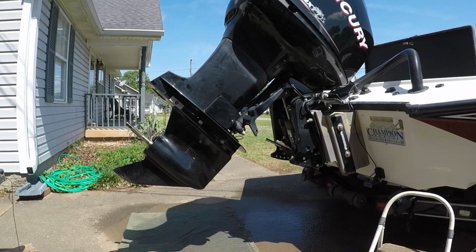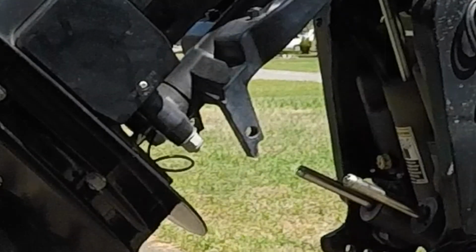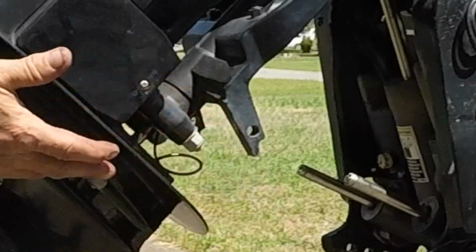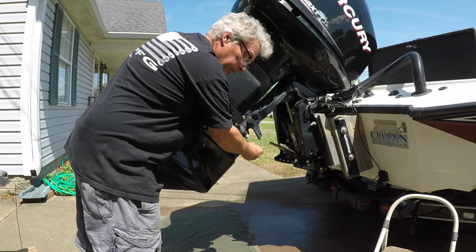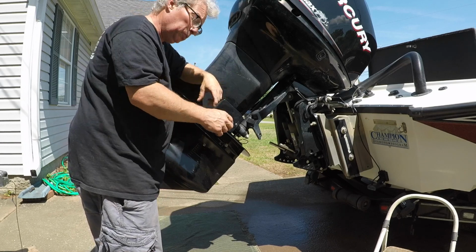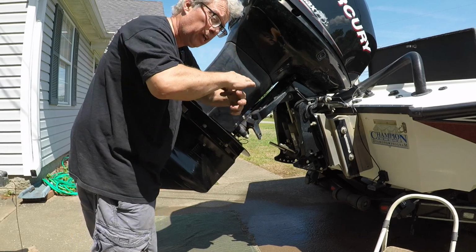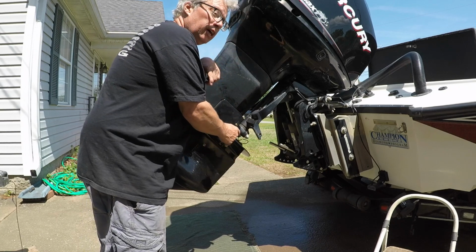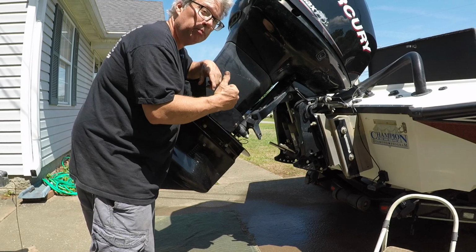Okay, so you can see I got the speedo tube exposed. My experience with these is a lot of times they never work afterwards. But what you can do to make it work is split it right here and add in a little fitting, or you get a piece of tube and slide one piece of tube on the outside, putting the pieces of tube inside of another piece of tube. They usually fix them. They should have made these like they do on the Alpha Gen 2s, like on your outdrives on inboard boats.